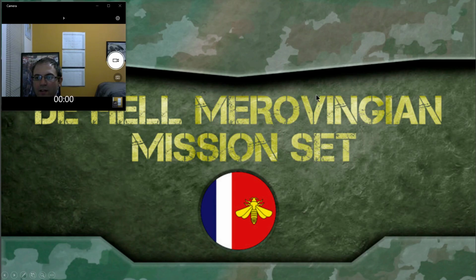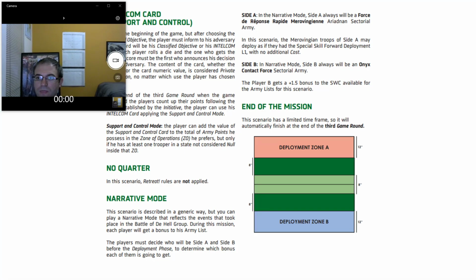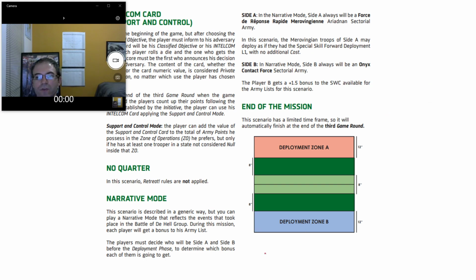It's the Dayhel Merovingian mission set, Mission 2. Mission 2 is Security Perimeter, which is a lot like Frontline. And you can see here, let me get my pen. Alright, you can see here, a lot like Frontline, except that you only get points for securing the zone next to yours, here if I'm deploying in Zone B down here, and for controlling the center zone.